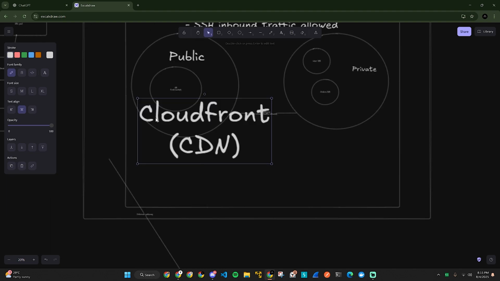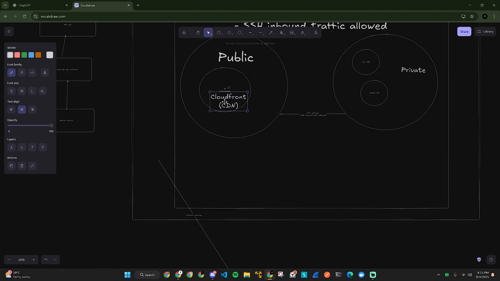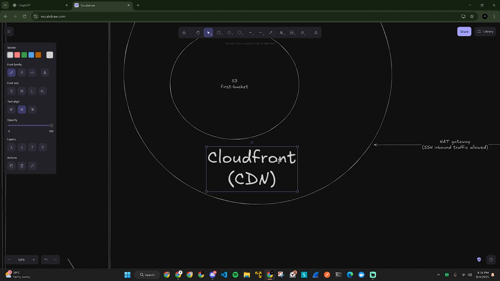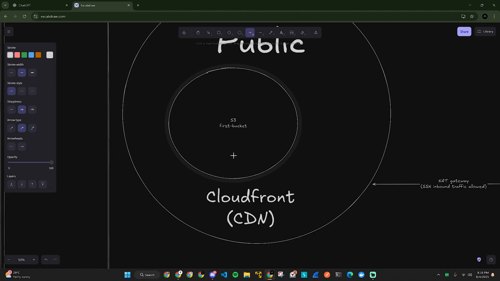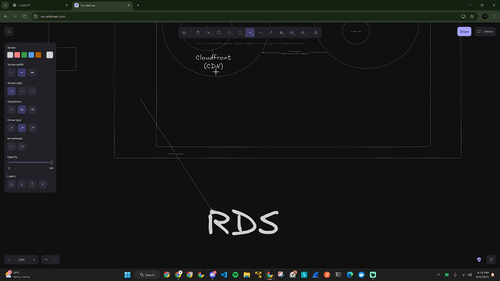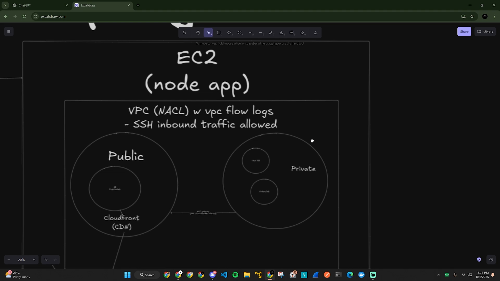So S3 bucket, and then we have the CloudFront system, which will be delivering that network. Through CloudFront it will be delivering to the outside world. Through CloudFront it will then be delivering that to this, right?